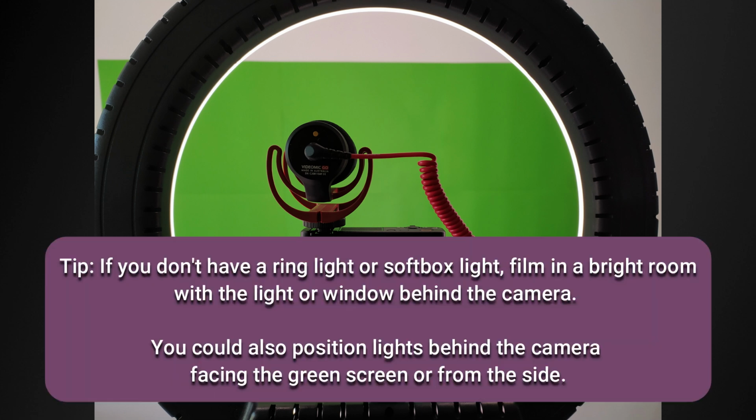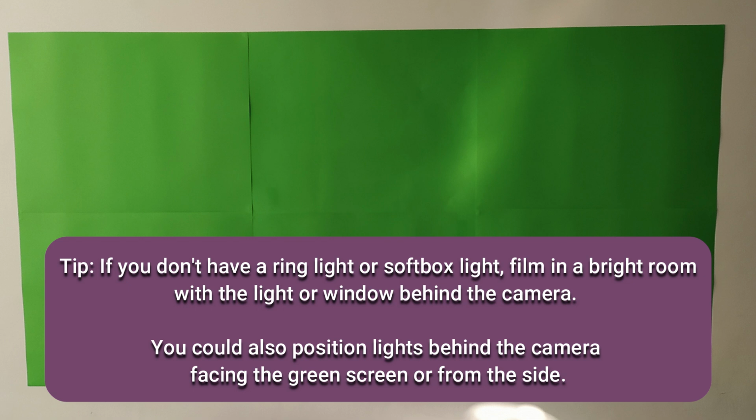You want the light to be behind the camera, so try to use a wall in your home that is in a brightly lit area or near a window with natural daylight. If not, you can use any other lights in your home and position them so they are shining on the green screen from behind your camera or from both sides. And now you're ready to start shooting.